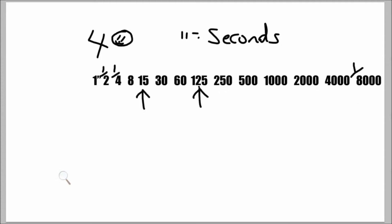So now let's look at what happens when we go the other way. There are shutter speeds that are slower or longer than 1. I bet you could guess what they are. What do you think is going to go right here? 2 seconds. It's going to be the same numbers that are over here, only this time they're going to have the quotation marks, which means they are seconds. So this is 2 seconds. This is 1/2 of a second. This is 4 seconds. This is 1/4 of a second. This is 8 seconds. This is 1/8 of a second. And so on and so forth. This is 15 seconds. And this is 30 seconds. So there you have it, folks. There are all of our shutter speeds.